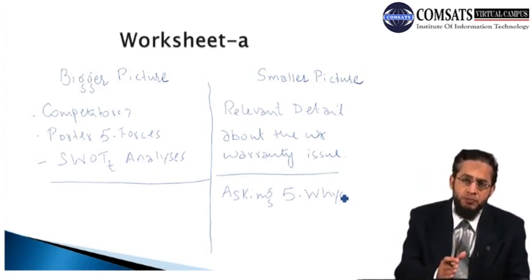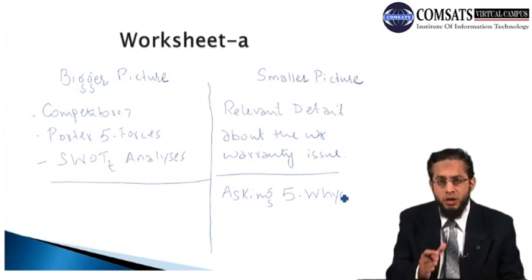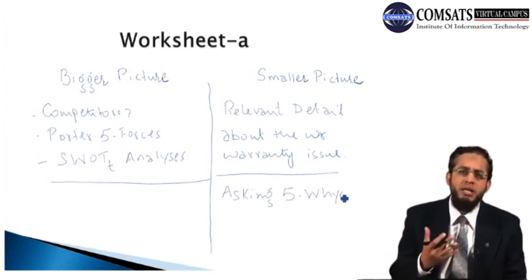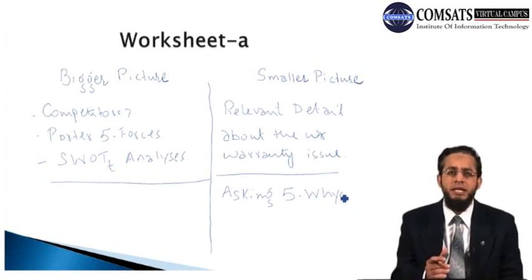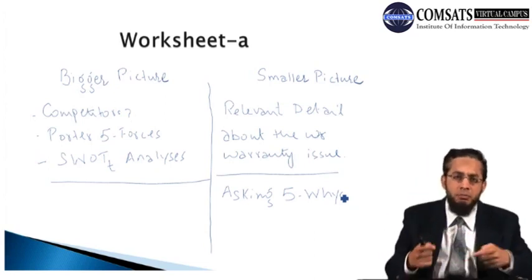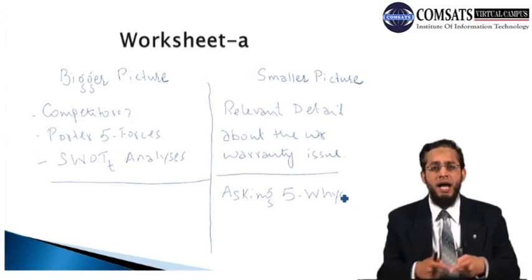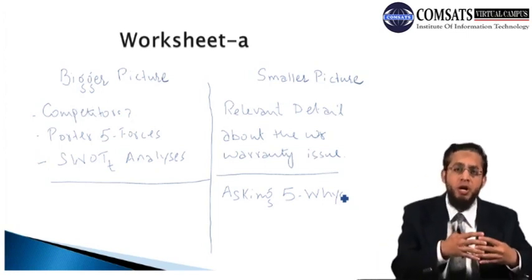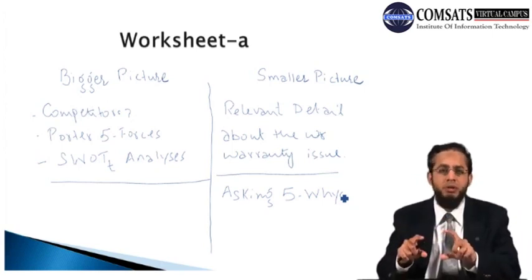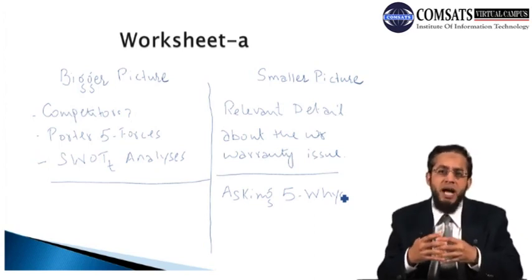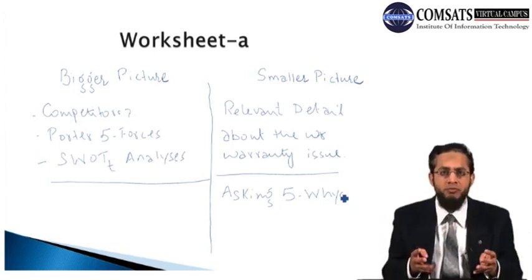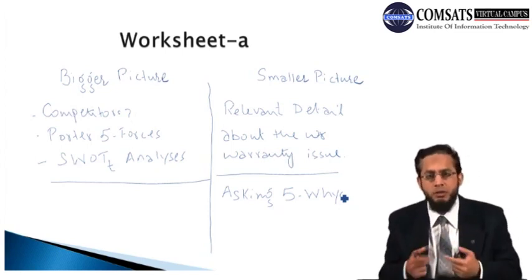For that we apply a tool developed by a Japanese quality expert, and he named that tool, in English, asking five whys. And what are these five whys? These five whys are a series of interrelated questions that help you narrow down to the main root cause of the problem. By asking that interrelated series of five questions or so, though that is not to say five is the fixed limit. It's not a fixed number. It could be more or less. But five questions are more likely to give you a holistic approach of identifying the cause for a particular problem.